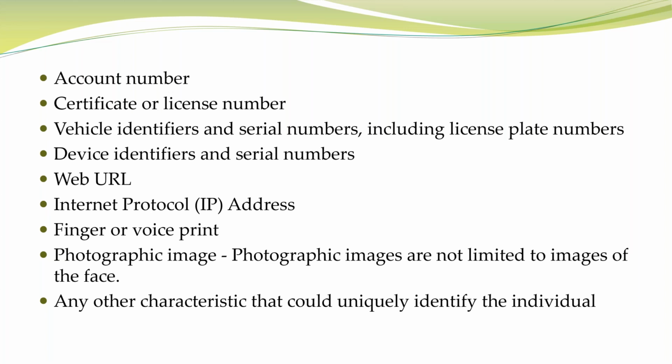Photographic images, sometimes you may take photos of a person's injury or something as part of the evaluation. You want to make sure that if you have those images, their face is not in them. And if there's any identifier on that person in the image, like a tattoo or something like that, you want to make sure that you get rid of that as well. That would be how you de-identify a photographic image. And then any other characteristic that could uniquely identify an individual or give a reasonable basis to identify an individual.